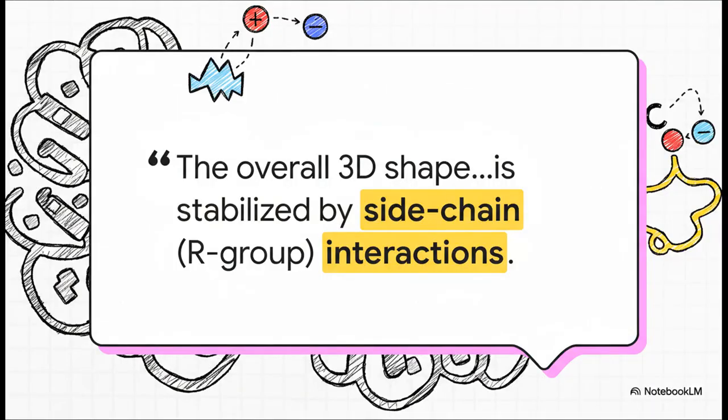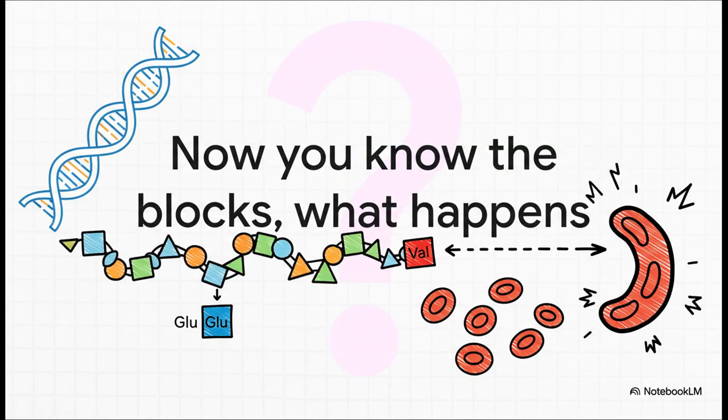And this is the take-home message, right here. The final 3D shape, it's all held together by those side chains interacting with each other. The greasy ones that hate water, they all hide in the middle. The ones with positive and negative charges, they snap together like little magnets. Those cysteines can form super strong bonds. And all of these little forces, all based on the structures we just memorized, work together to create a perfectly functioning protein.